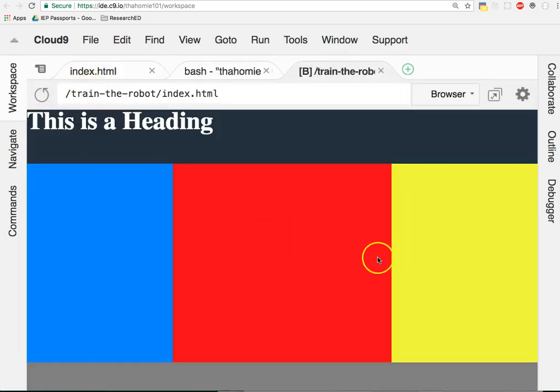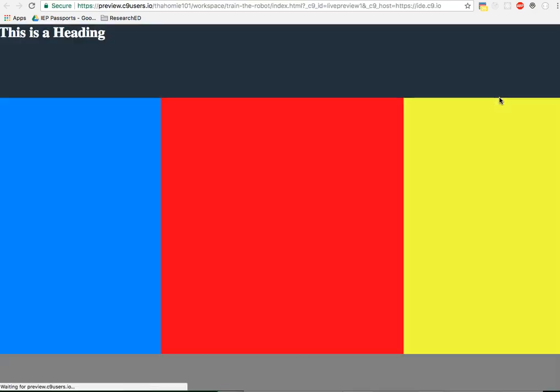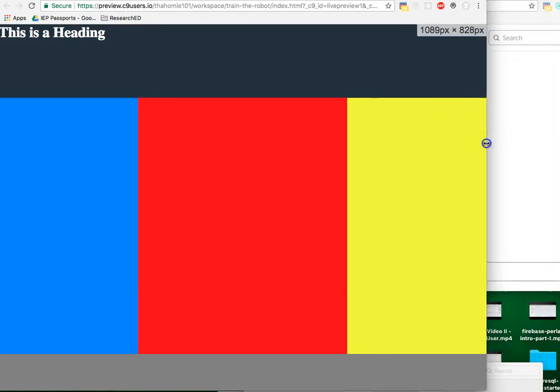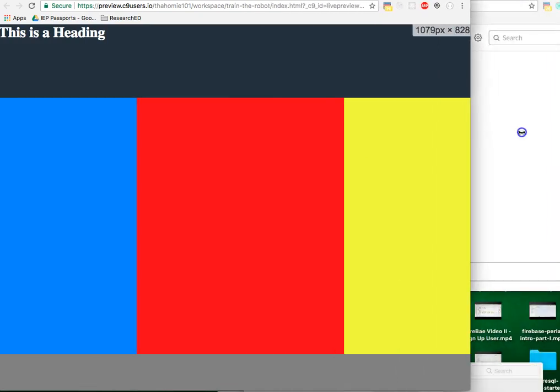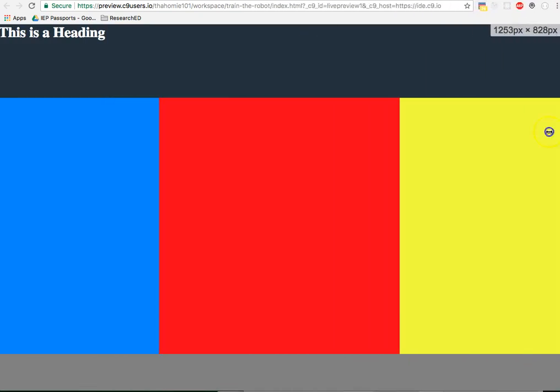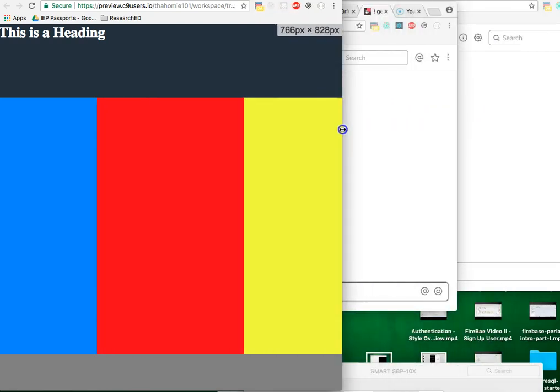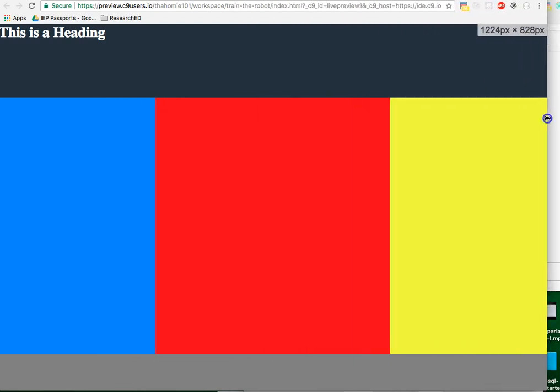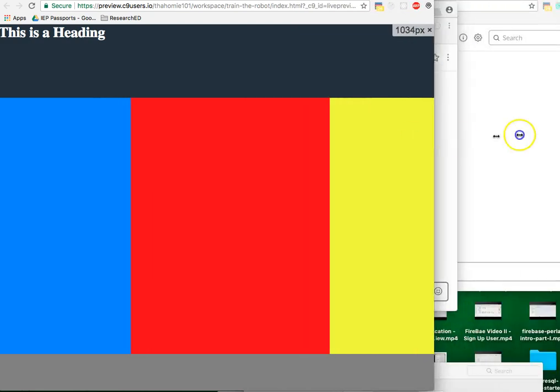Let's see how that looks. But bam. It's slightly bigger than the other 2. Oh yeah, it definitely is. It's about 1.5 times the size of the other 2. You can't tell? You'll see it a lot more on your small screen. It'll make a lot more sense. But at this point, if I pop it into a big screen, it doesn't matter what size the page is. Those columns will always take up the same amount of width. Flex 1, 1.5, they always take up the whole width of the page, and they take the exact same amount of space up.